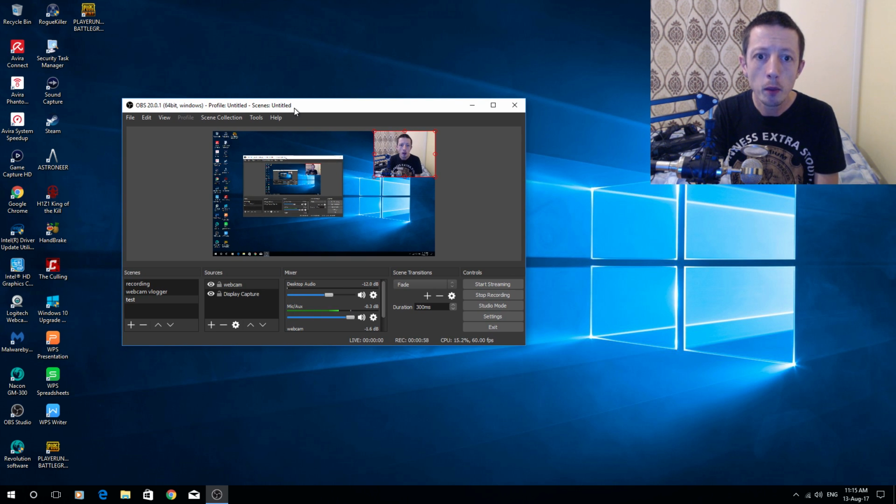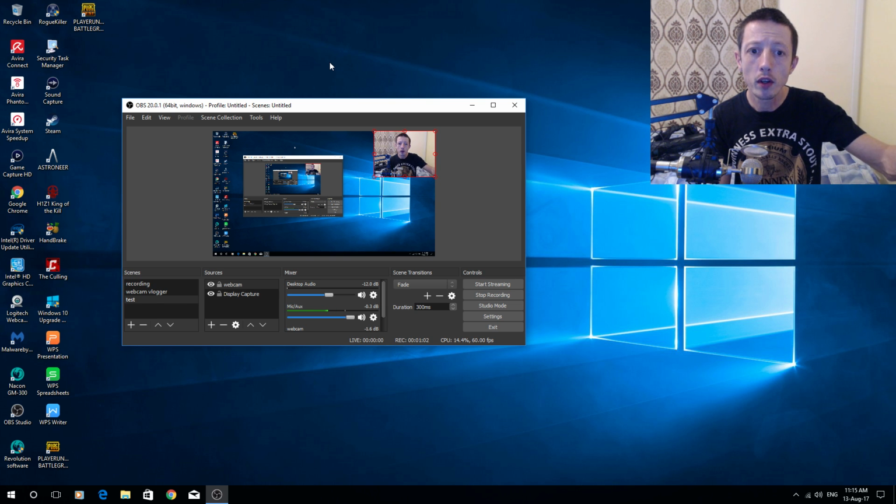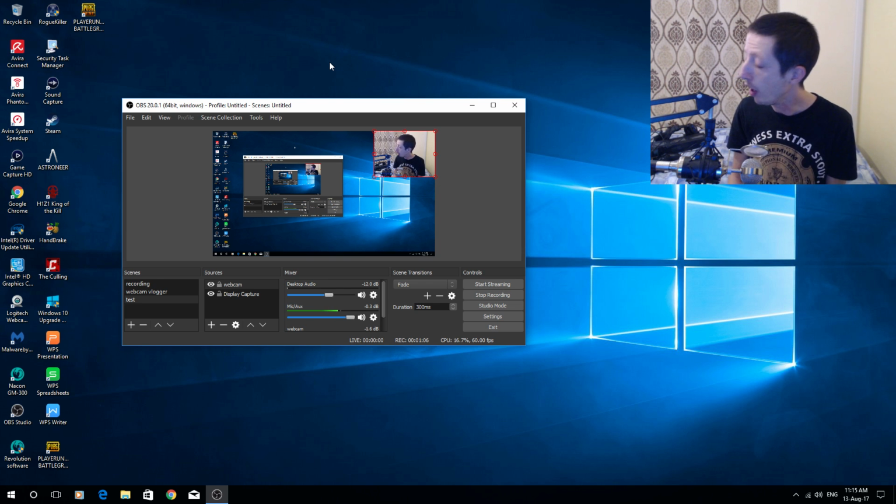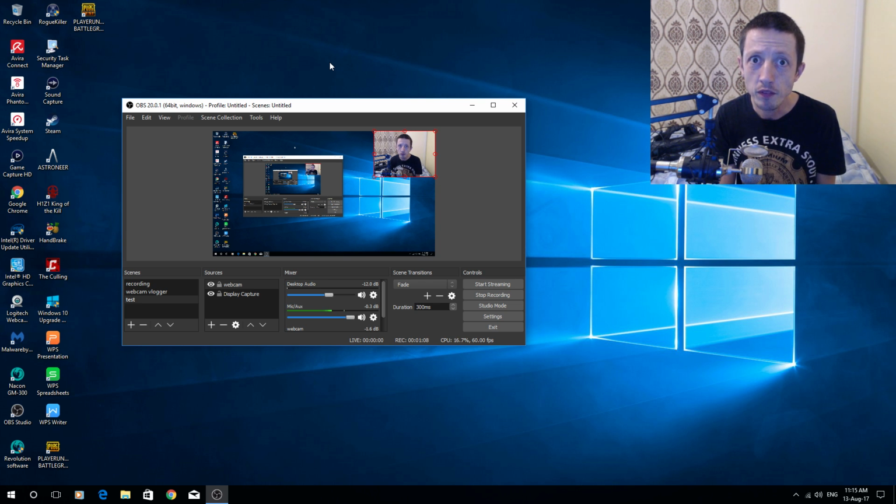Let me tell you a little bit about the computer I'm using to give you an idea first. It's a Core i5. I've just recently got a new graphics card, the NVIDIA GTX 1050 Ti. I've got 8 GB of GDDR4 memory.